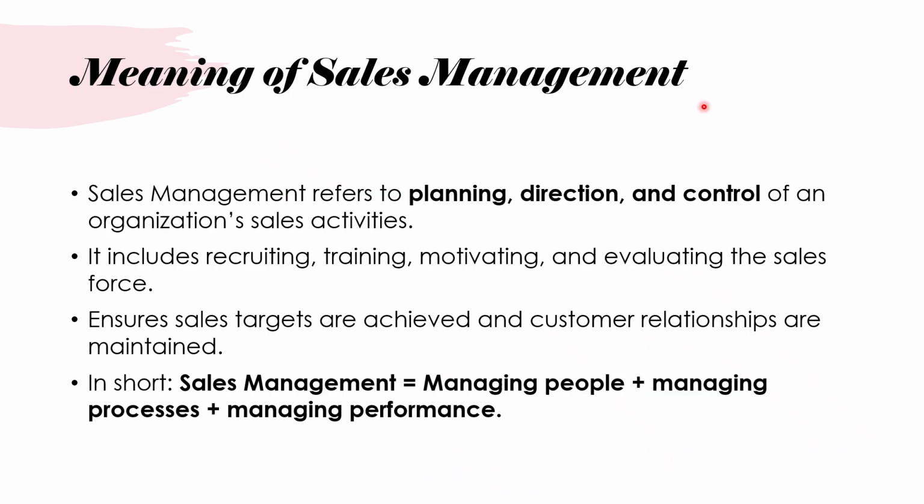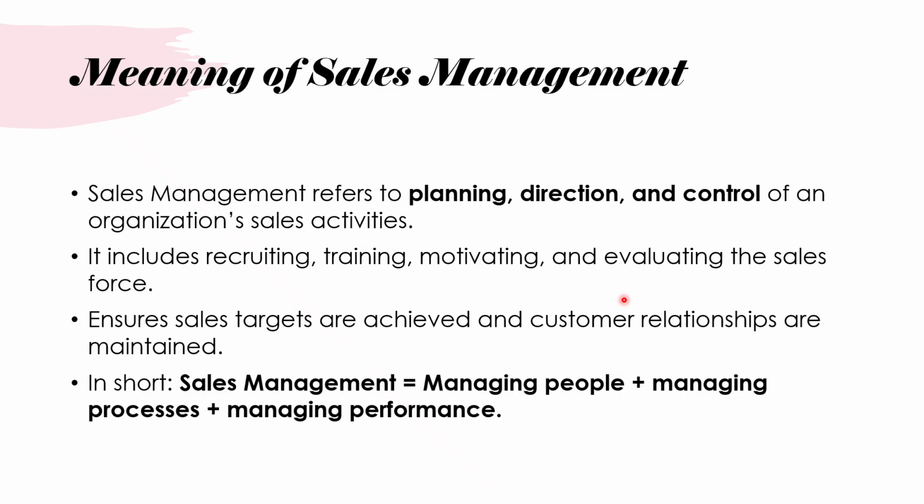To understand the meaning of sales management, we first need to understand its entire process. Sales management refers to the process of planning, directing and controlling a company's sales activities. It includes managing the sales force, setting targets, monitoring performance, and ensuring that customers get the right product at the right time. It is not just about selling, it is also about building customer relationships, forecasting demand and achieving profitability.